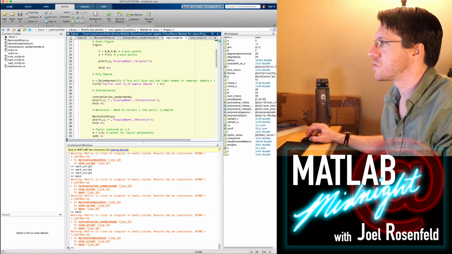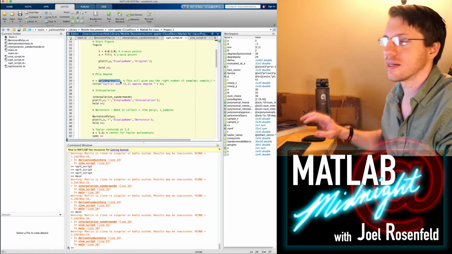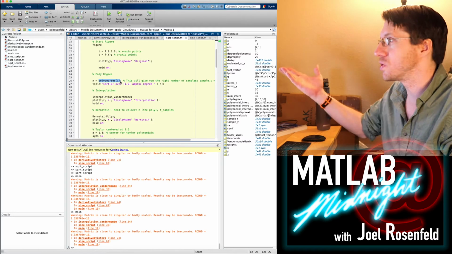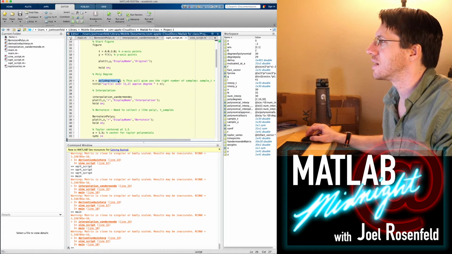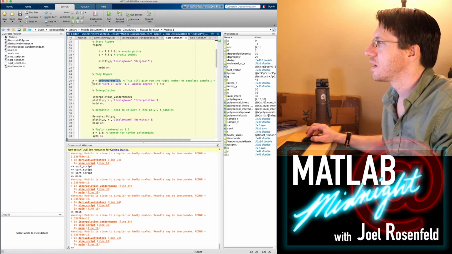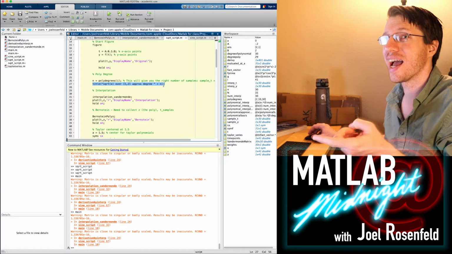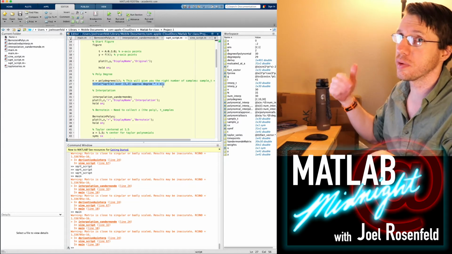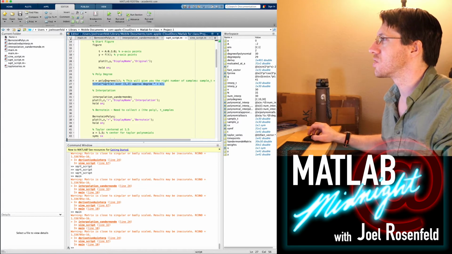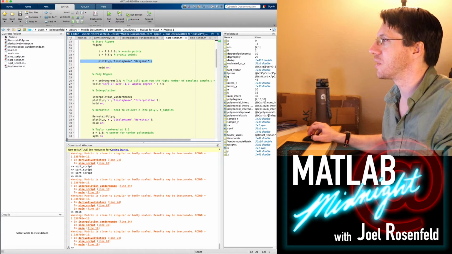If you wanted to just write this explicitly, we can put like 10 or 15 or 2 here, and that's going to give me my polynomial degree. Then I put a title on my figure. This only works if you put it after the first plot. That's why it didn't show up on the other one, because I forgot to do that. Since we already plotted something here, we can now put a title on it.